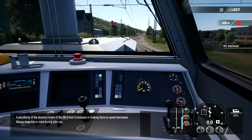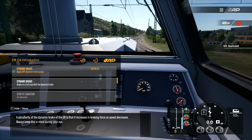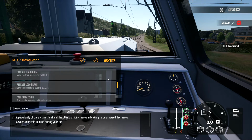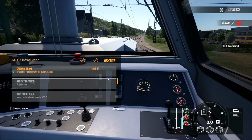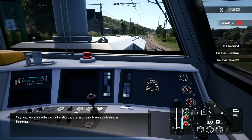A peculiarity of the dynamic brake of the G6 is that it increases in braking force as speed decreases. Always keep this in mind during your run. Very good. Now drive to the specified location and use the dynamic brake again to stop the locomotive.